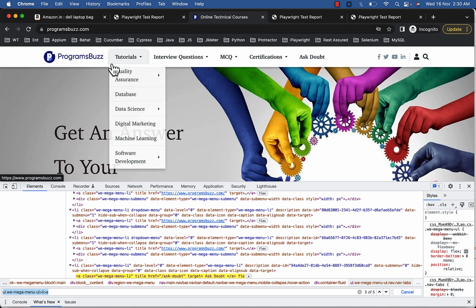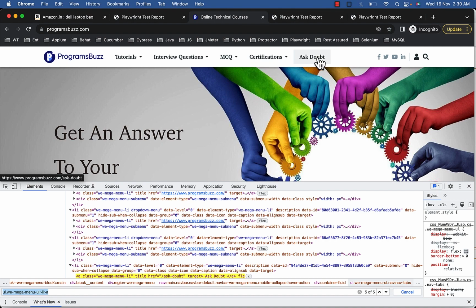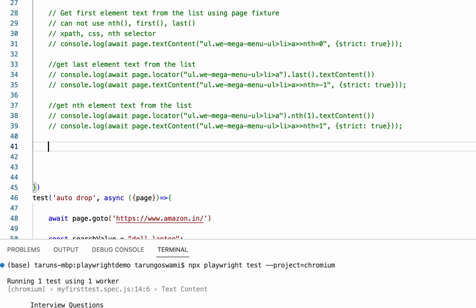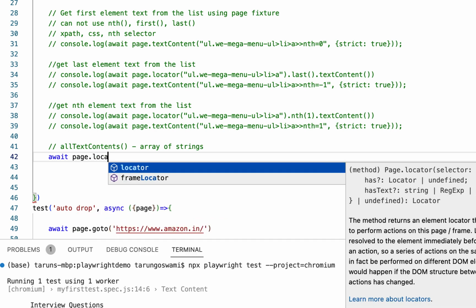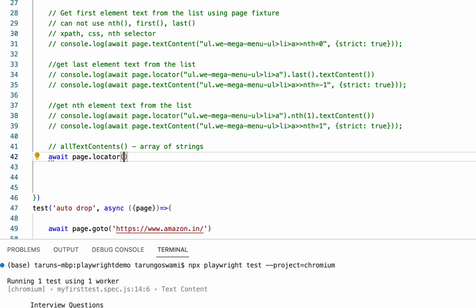Now let's get the text of all the 5 elements in the list. So for that we will use allTextContents method, which will return array of strings, basically text content values for all matching nodes. So await page.locator. This will work with locator only.